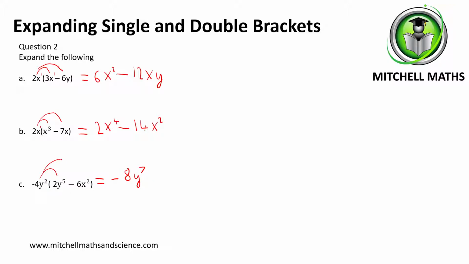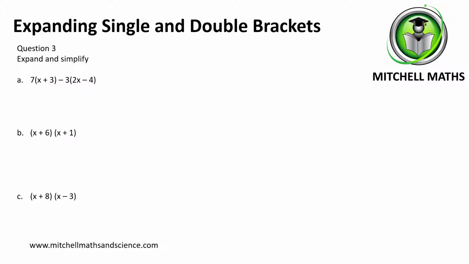And for the last one, it's negative times a negative, which means it's going to be a plus, because when you multiply 2 negatives, it makes a positive. 4 times 6 is 24. And you've got x squared and y squared, which will stay separate because they are separate terms. So it'll be 20 minus 8y to the power of 7 plus 24x squared y squared.